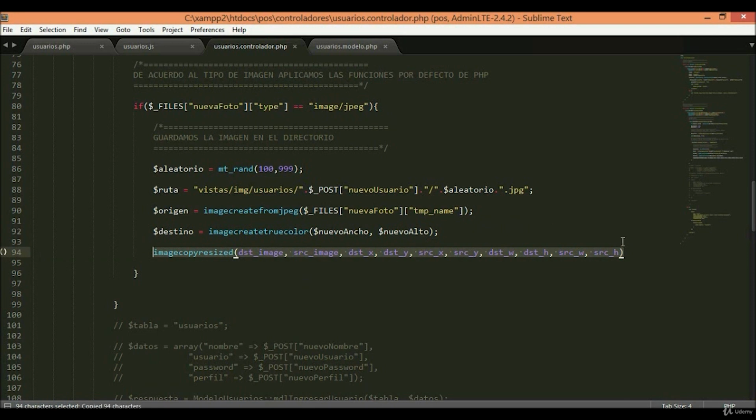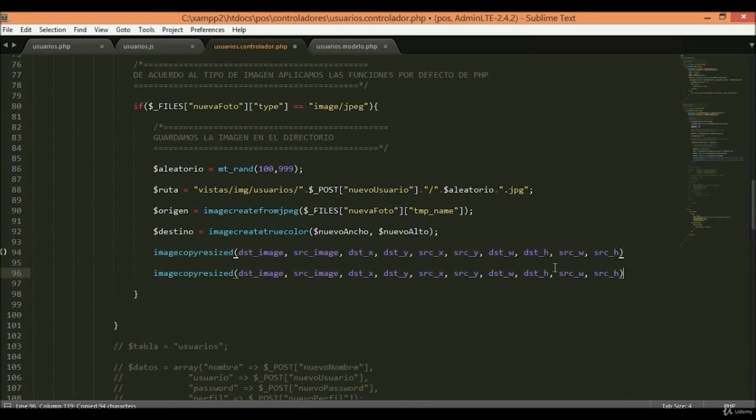Okay, let me explain this. So this is the destiny image. So we put the destiny where the new image is going to be saved. So what is the source image? We put the root of this temporal name.